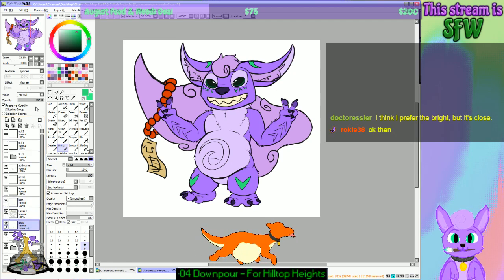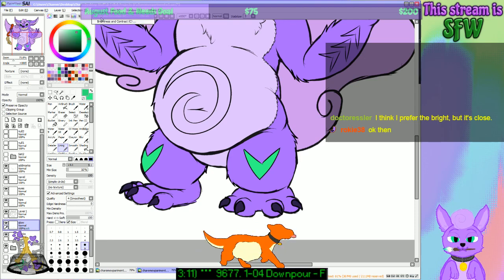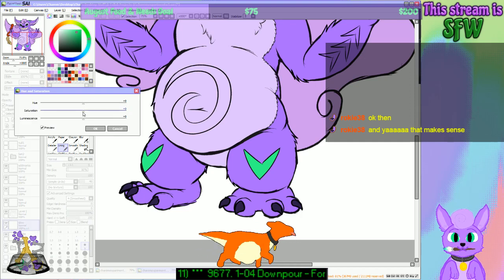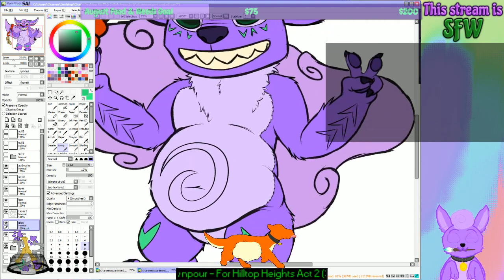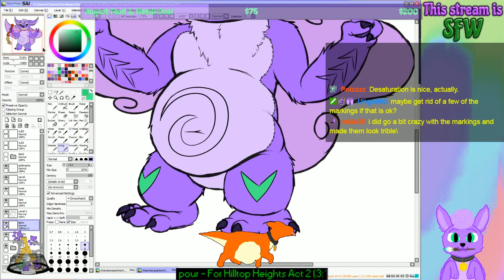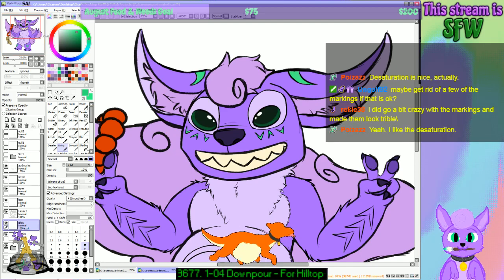You prefer the bright, but it's close? I mean, if we could leave it bright, but not actually glowing. It's another option. I could also just desaturate. That's another thing I haven't tried. Instead of making it darker like this, which I think is what I did before, I could just desaturate it a bit. That basically turns off the glow without making it darker. That might be a good compromise. There we go, we just kind of turned off the glow. That works pretty well.